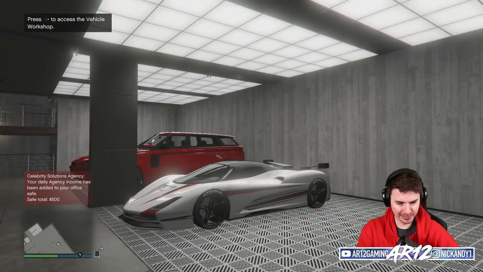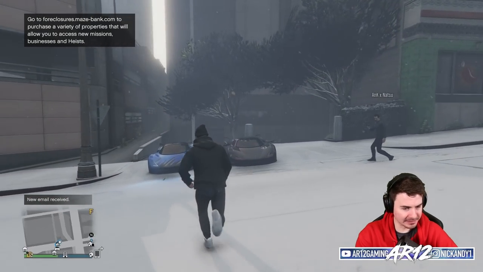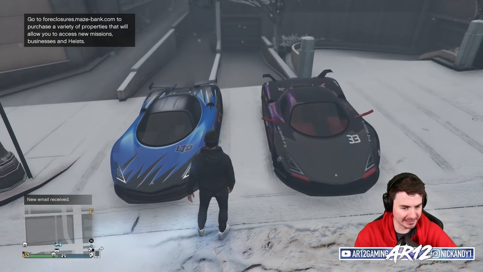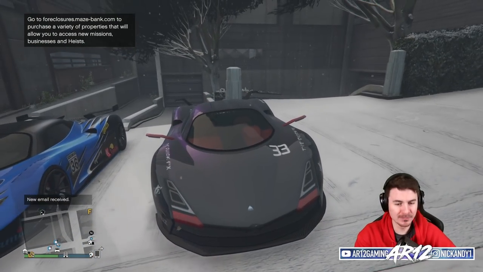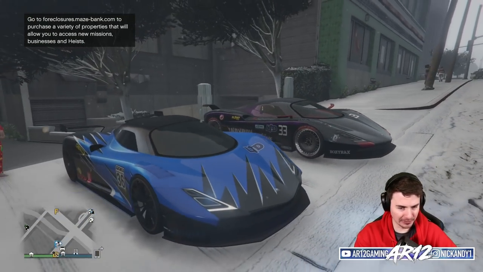What a cool looking vehicle. God damn. Kimmy and Anchor over here. These guys have also purchased the vehicle. Yo, I love the blue. That blue looks awesome. Blacked out also looks awesome.